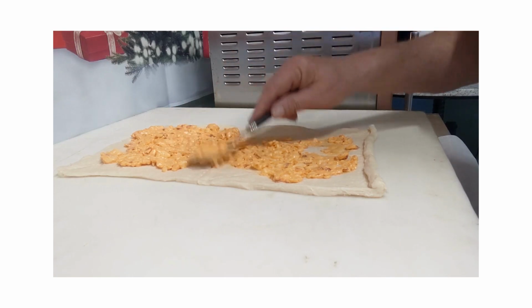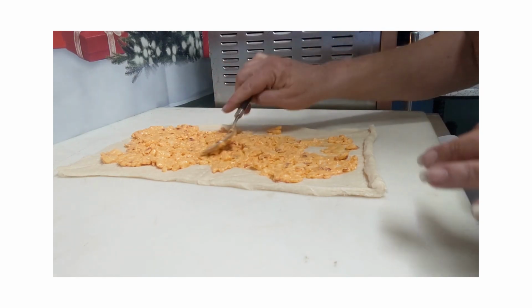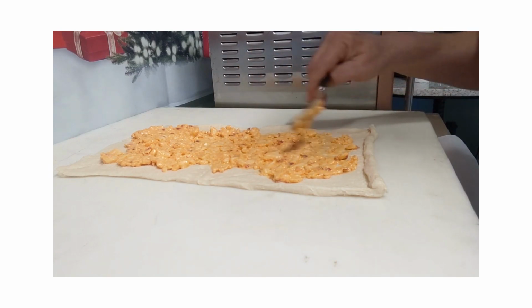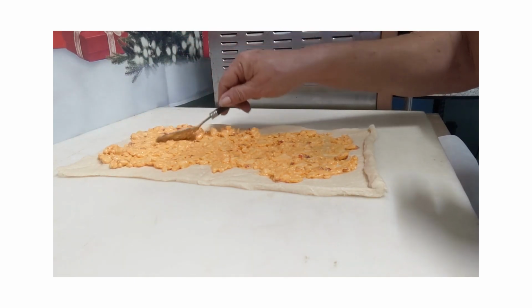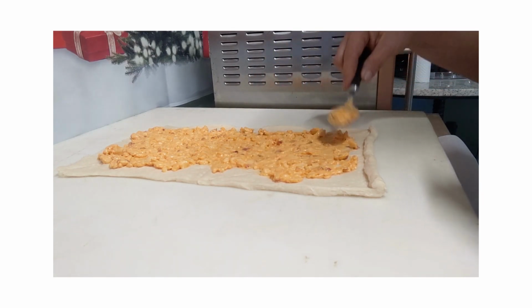Lots of ooey gooey goodness here, and that would mean that my oven is preheated. Perfect timing. Now this only takes like 25 to 30 minutes in the oven, so it's quick. If you get a surprise guest coming in, you know that they're like, hey, I'm going to head over to your house in a little bit, pop it in the oven. It's also great for all the football games that are going on, all of the get-togethers that are coming up.